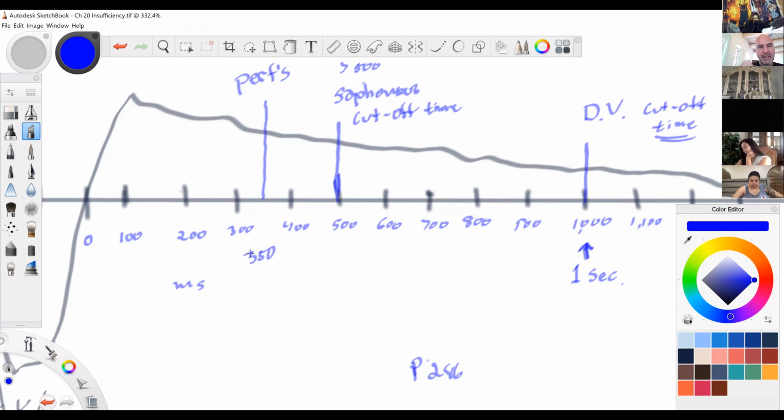or in other words, 0.35 seconds. Saphenous veins, well, they're bigger. They are definitely bigger, but they have a lot of valves. And so even though the great saphenous vein is quite a long vein, it should have a considerable amount of valves. So half a second really is what we accept in the saphenous. And then the deep veins, that's deep, and so we allow up to 1 second.